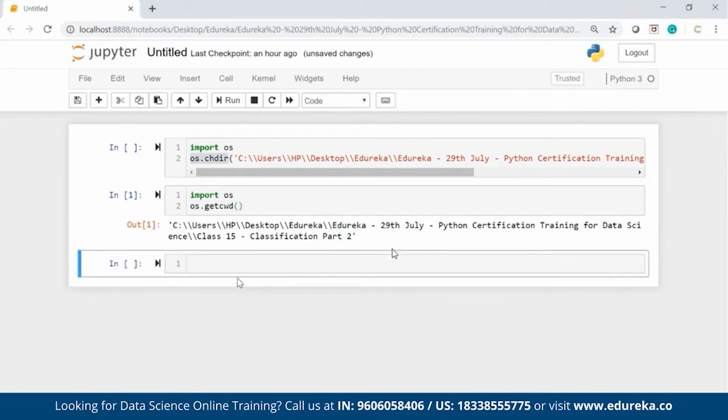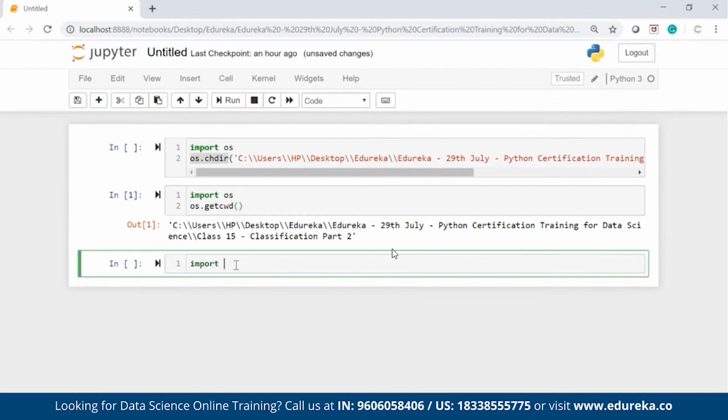So let's go here, and first of all I will import some of the packages: pandas, numpy, and matplotlib. Pandas is a package which will help me import data from external sources like Excel, CSV files, and so on. NumPy is a package which does all the mathematical calculations and creates arrays and matrices. And Matplotlib is a package which helps me create visualizations and charts. So these are the three packages I will require so that I can import the data set, do some manipulation in the data, and then finally create the visualization.